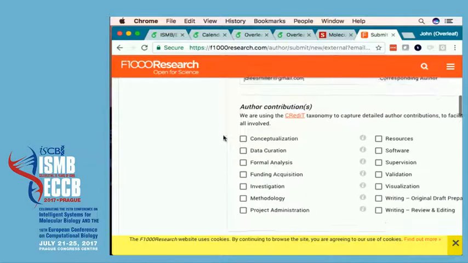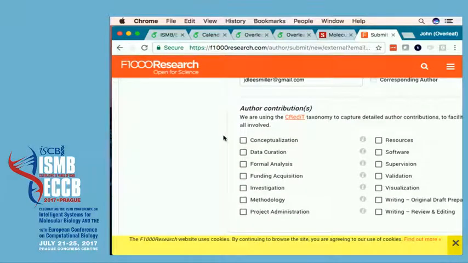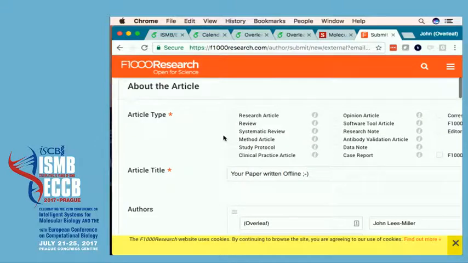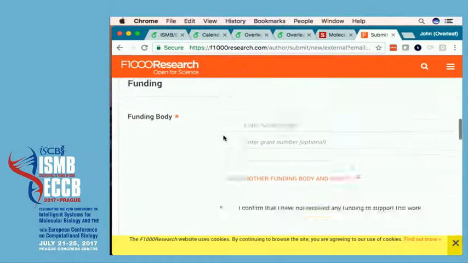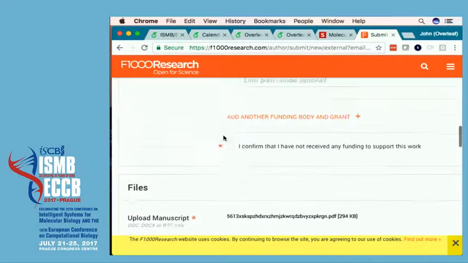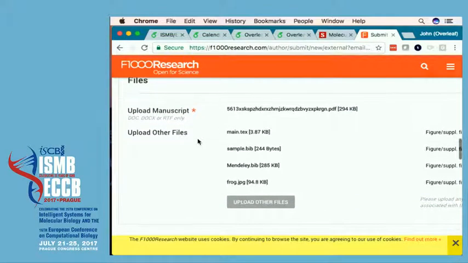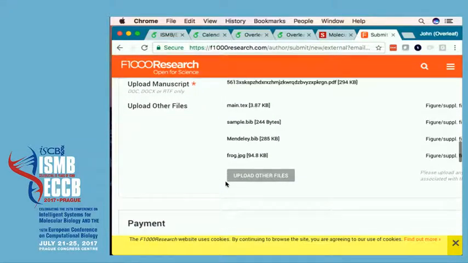So one of the things that we do with our submission partners is to try to relieve you from having to rekey all the metadata every time. That's very frustrating. So we try to extract it from your paper and pass it across. So that you still have to check all the other boxes, but at least some of them we can do for you. And you can see in the background we've uploaded your PDF file and also all of your source files, the LaTeX, so that the F1000 editors can access them.